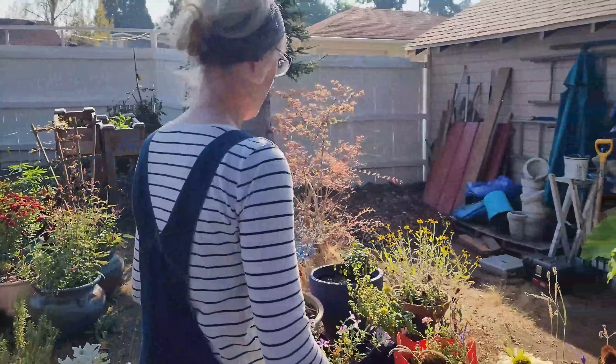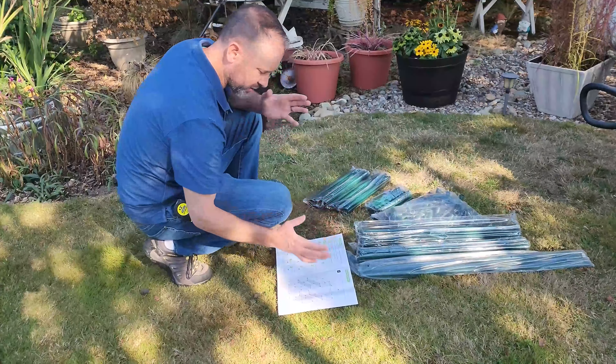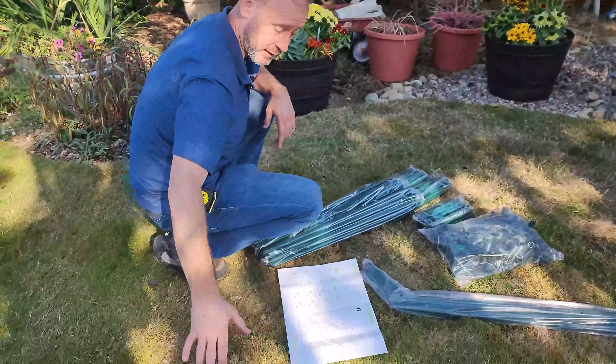So you've seen us unpack this and go over where it's going to be placed. We're going to follow the directions, start at the base, put the base together out here, then walk it over and place it in its spot, and then build from the base up. So let's put our little Ikea greenhouse together. From the directions, to build the base out flat we're going to need number five pieces, number six pieces, and some number threes.